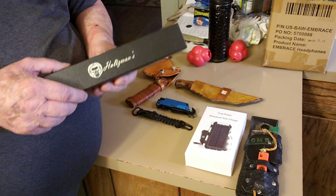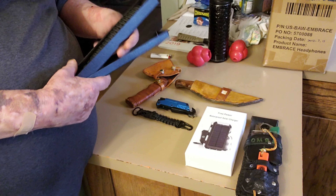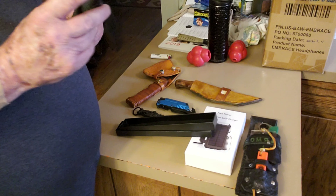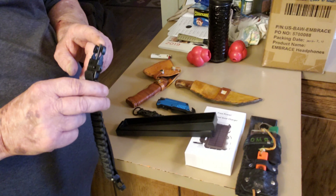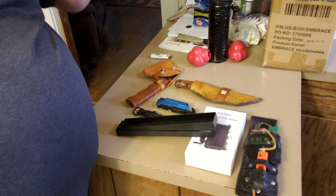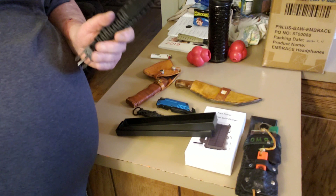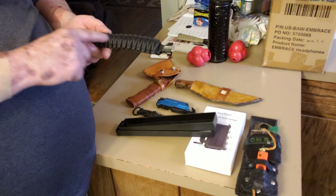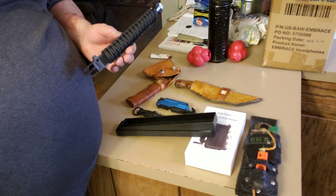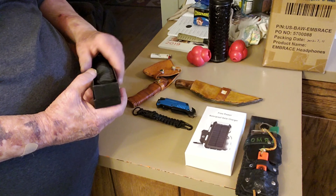Here is a wristband, and this thing has 7 things in it. It has the flint strike right here, a ferro rod built into the buckle, and this little gadget is a safety whistle. There are these Velcro-like things in the back — that's for the hand saw that is built into the braiding on it. So it has a cable saw, a barrel rod, all that paracord, and a safety whistle — 7-in-1 right there. That will also be in the drawing.